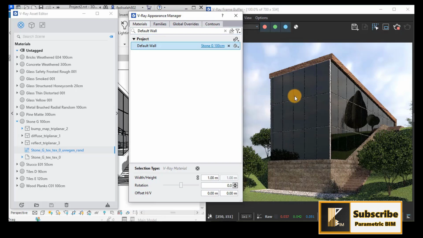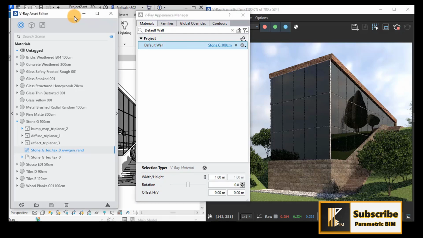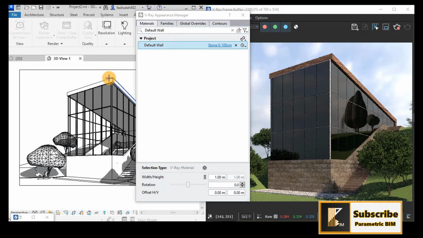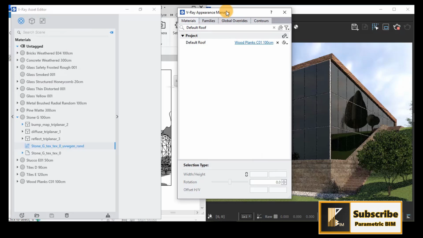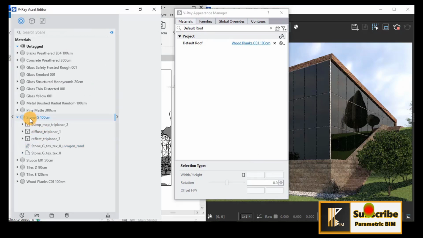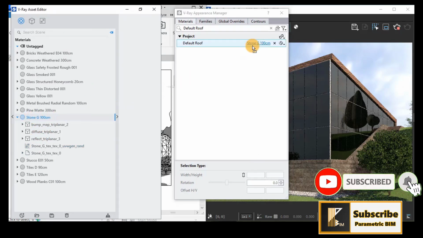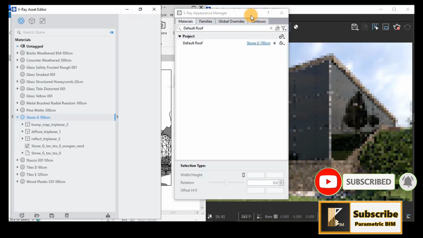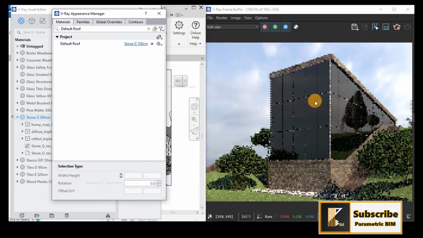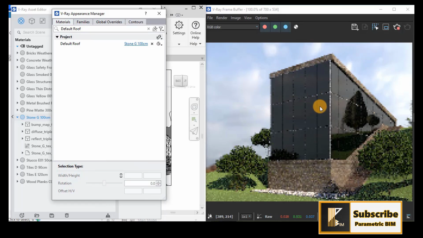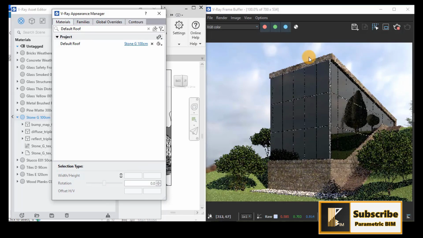So let's change, for example, also this wood roof to the same material. As we said before, we can pick here the roof, and let's also open the Asset Editor and assign this by dragging here to this one, and by default it will re-render in the interactive mode to have the same material here.